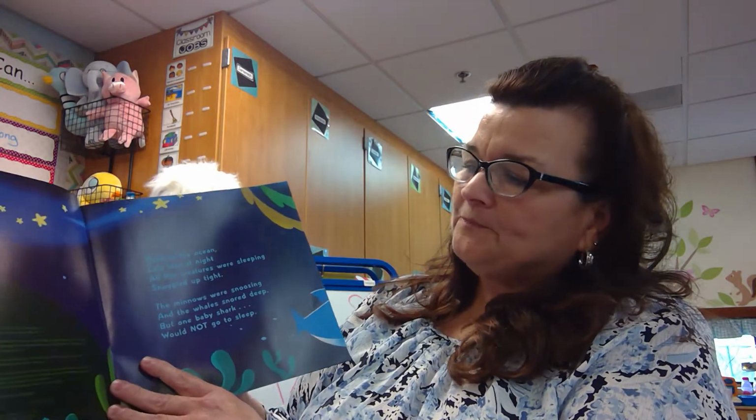And I wanted to show you something. In the corner of each page, it's going to show you something that you can do if you want to try and move with the song.